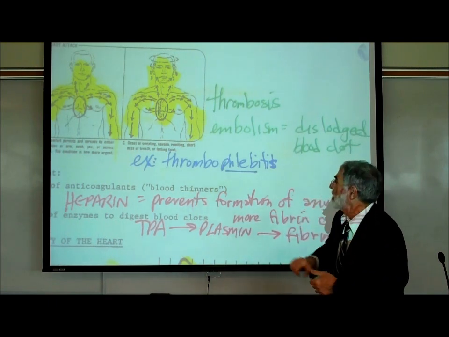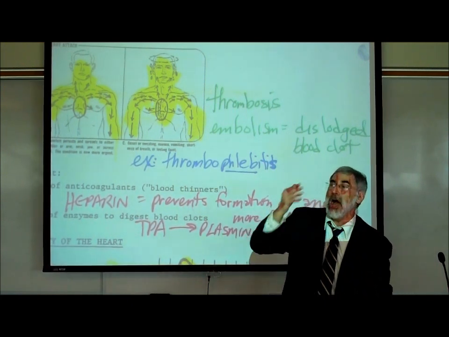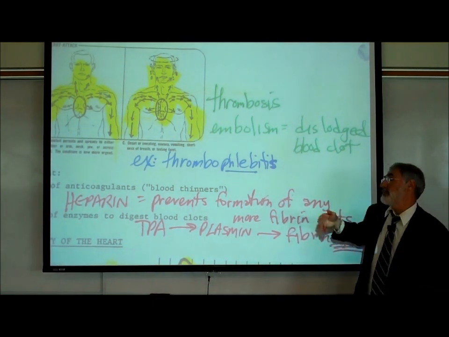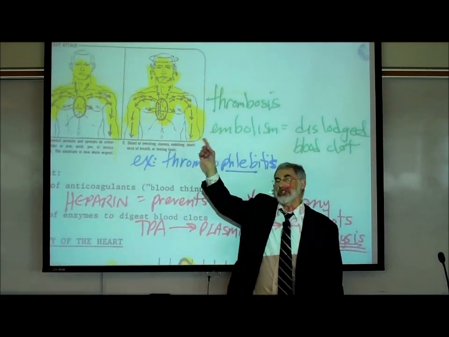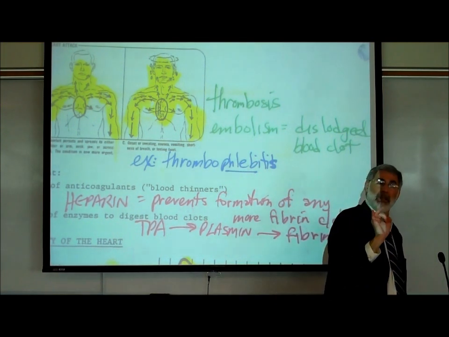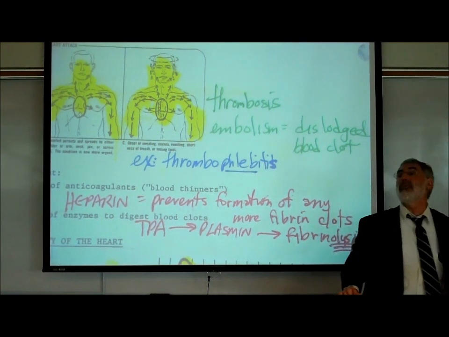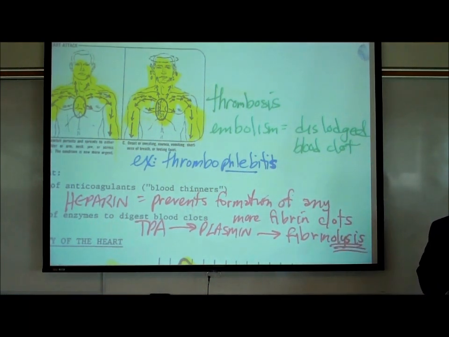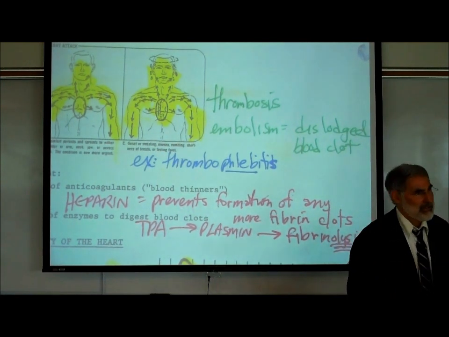And so that's what worries them about a blood clot in the veins of the legs, is it may cause a fatal blockage of blood flow through the lungs or somewhere else. So you can get embolisms anywhere. You can have a cerebral embolism. So the distinction between the term thrombosis and embolism is whether it's a blood clot that formed in that vessel or whether it's a blood clot that may be blocking the flow of blood but actually originated or formed somewhere else, distant from where it's lodged. So you should know that distinction between a thrombosis and embolism. Incidentally, in either case, they would give TPA to dissolve the clot.